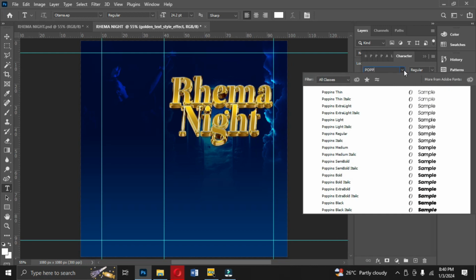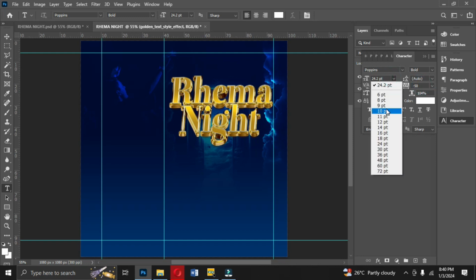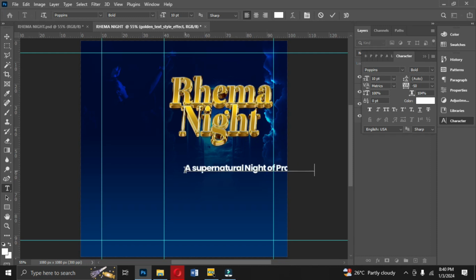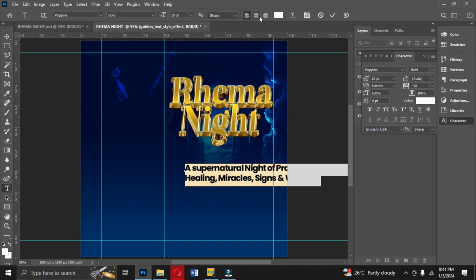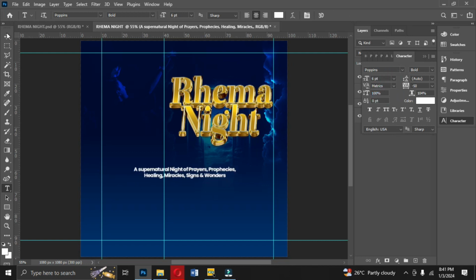Poppins, I'm going to give you the font. If you have been someone that follows me a lot, you get to know. And then we are leaving it negative, and we are leaving the size at 10. If anything, we'll change it, and then let's start to type. When you are done typing, you highlight it and then you align it at the center. Click OK. Then what we are going to do is resize it. Let's change it to 6, which is okay.